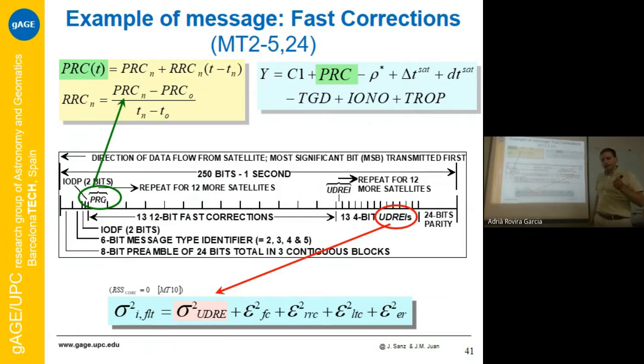Another important aspect that we will devote some time to tomorrow is the confidence bound. This is the level of trust that we place in the correction, and we can have different trust in one satellite and in another. If we have an older satellite, or a satellite that is not very well observed, or the ionosphere, we have the capability to use different ways to weigh the different corrections. And this we'll see tomorrow.